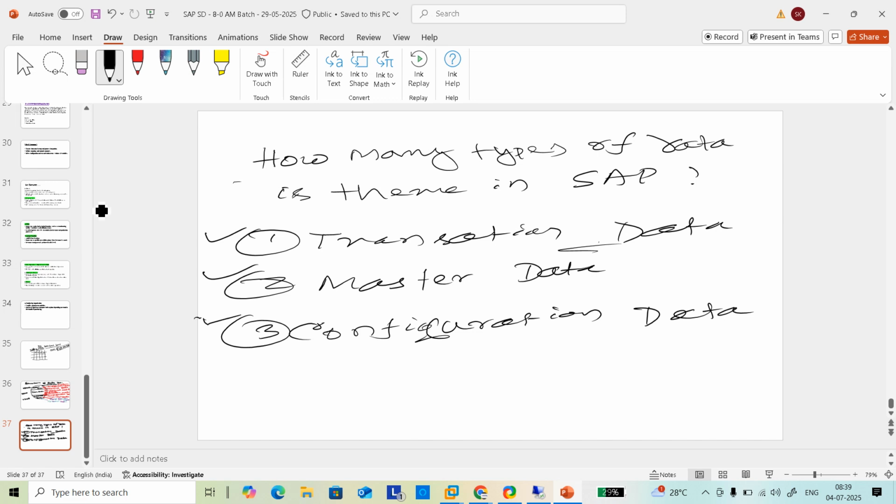Okay, see, transaction data means transactional data, means when we are creating the sales order or delivery or invoice. That will always be considered under transaction data. So it means transaction data is something whose value will always change.